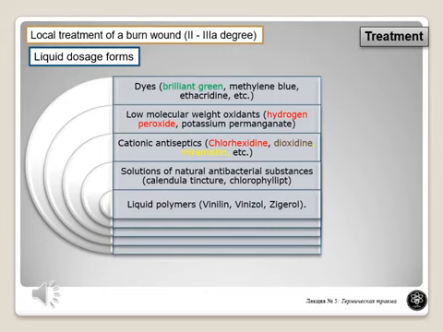The drugs of choice in our case will be, as with a normal wound, hydrogen peroxide and chlorhexidine. They are affordable, cheap, produced in our country, do not require special storage conditions, and do not require any difficulties with packaging. That is, an ordinary plastic bottle, although of course it will be possible to use both miramistin and dioxidine. Here, on this slide, they are tinted with a different color.